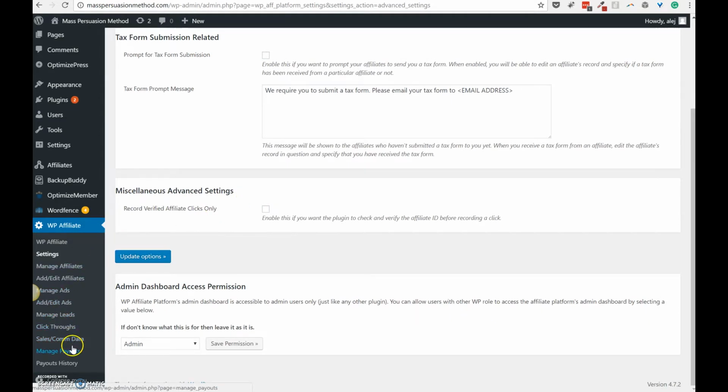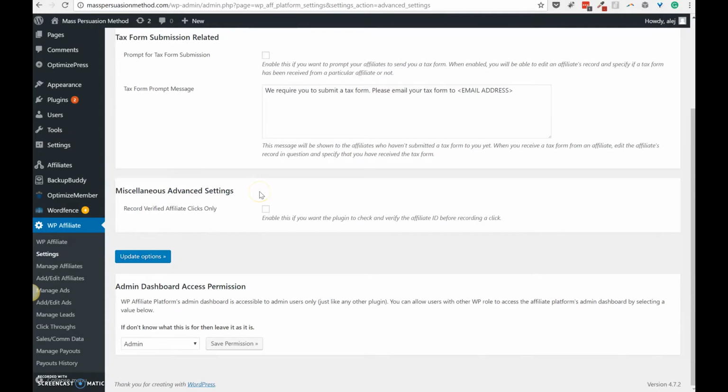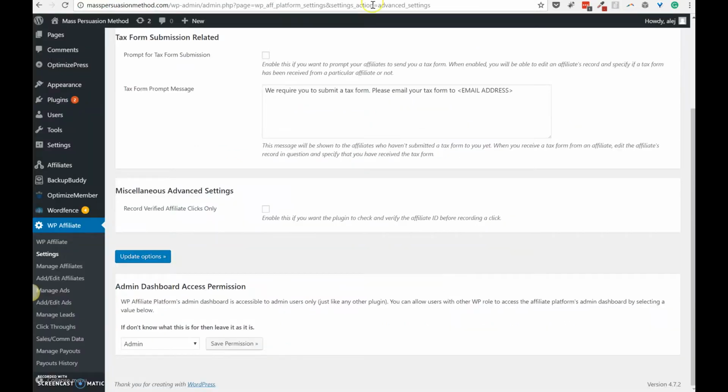They can get their creatives. This plugin allows you to do creatives as far as banners that people can use, and it also allows you to have some text that you draft and people can just copy and paste, which is not something that you can do with the Affiliate WordPress one. You can do banners with Affiliate WordPress, but you can't do the text that they can just copy and paste.